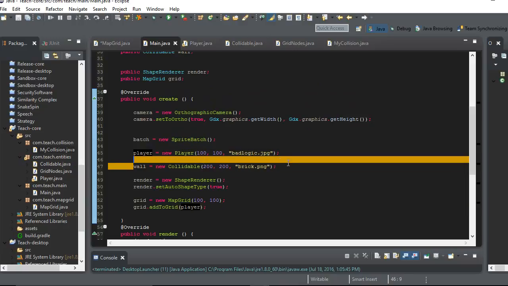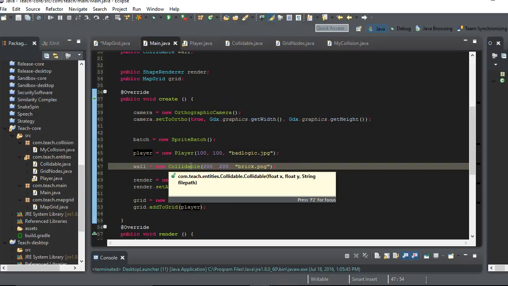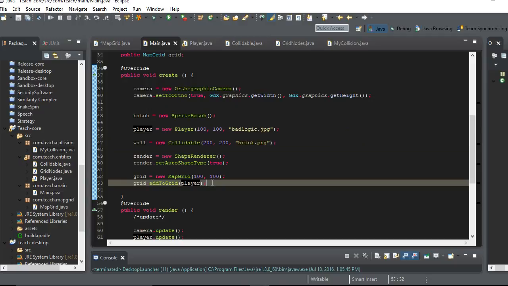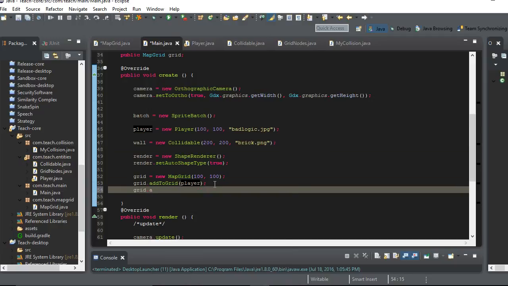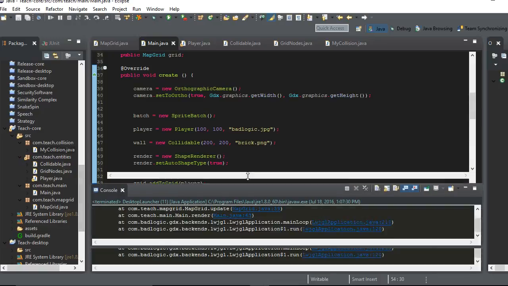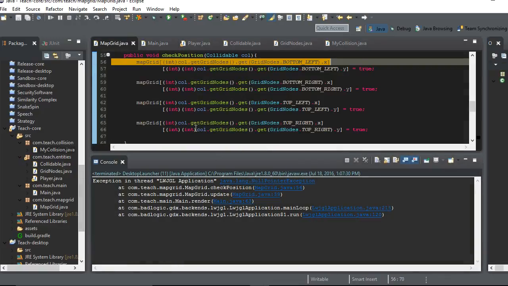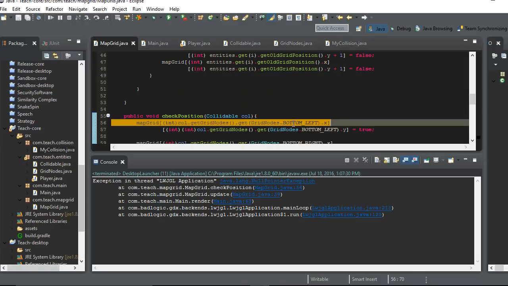But wall equals new collidable 200 by 200. So let's add that to the grid. Add to grid. Let's add the wall. What happened? Map grid, we have a null pointer.